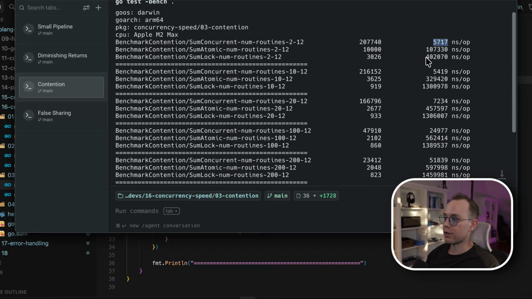And using the version with the mutex is even slower. The reason for the slowdown is because of atomic or lock contention between the Go routines. Only one Go routine at a time can perform the atomic addition or acquire the mutex lock. So the Go routines end up fighting and bottlenecking each other, which degrades performance.